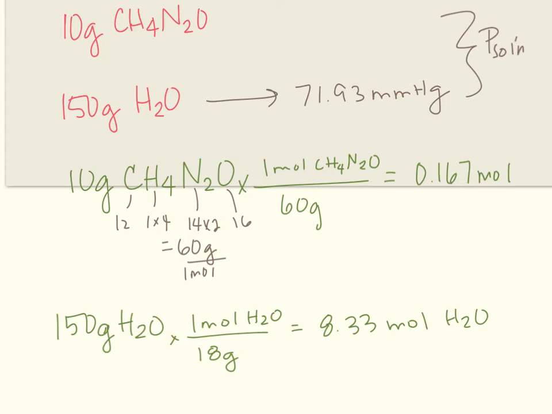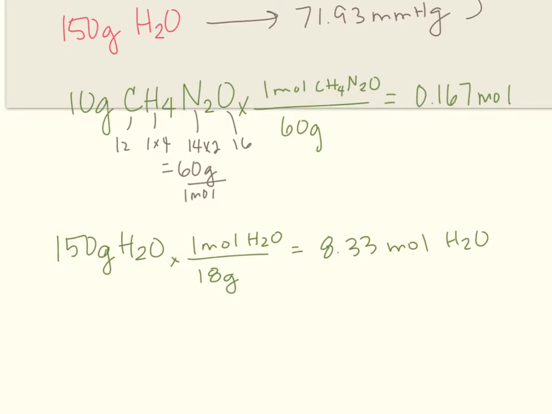But I don't want to find the percent, I just need the mole fraction. And so just like if you were to, in, I don't know, 2nd grade, find the fraction of students wearing blue shirts in your classroom, you would take the number of students wearing blue shirts divided by the total number of students in the class. So we're going to do the same thing here. We're just going to say the total moles is equal to 8.33 plus 0.167.